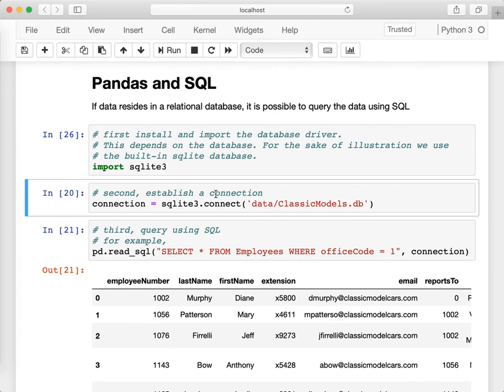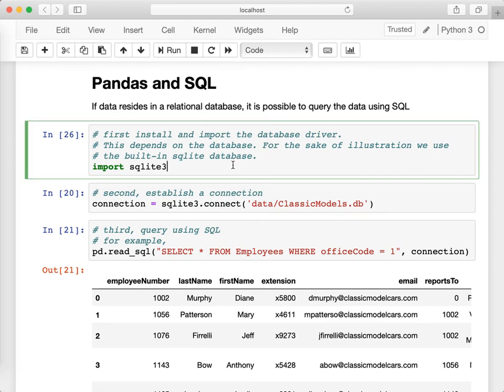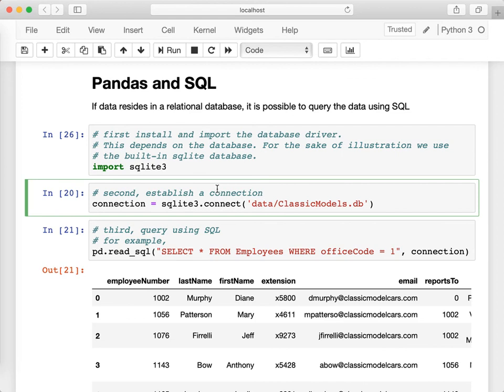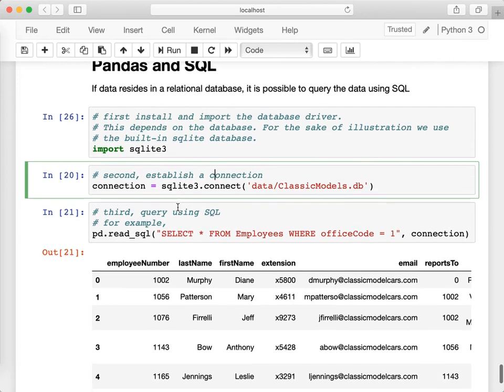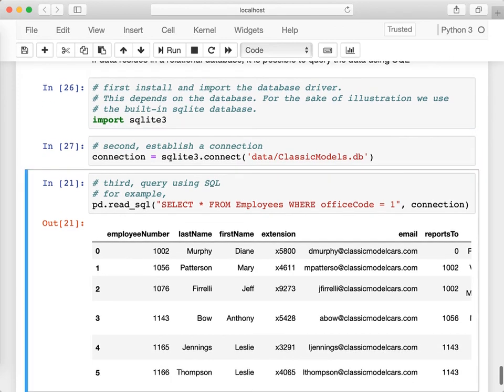Some database servers will have some authentication process, a protocol, or other configuration that you need to do. So for the first and second steps, you need to refer to the documentation of the database server you're interacting with. SQLite, as the name implies, is a lightweight database server. It basically reads from files and there is no authentication here.